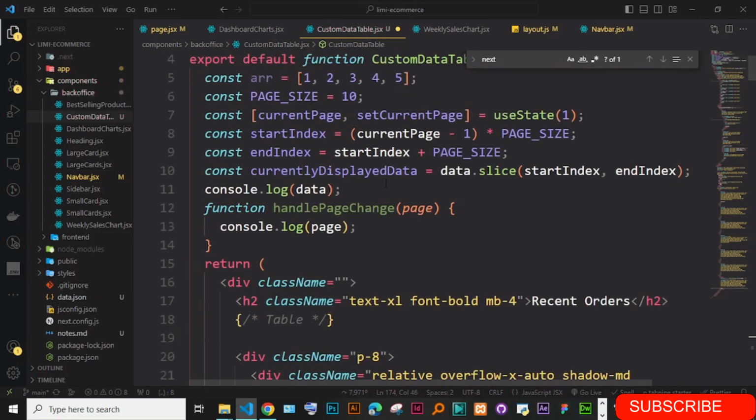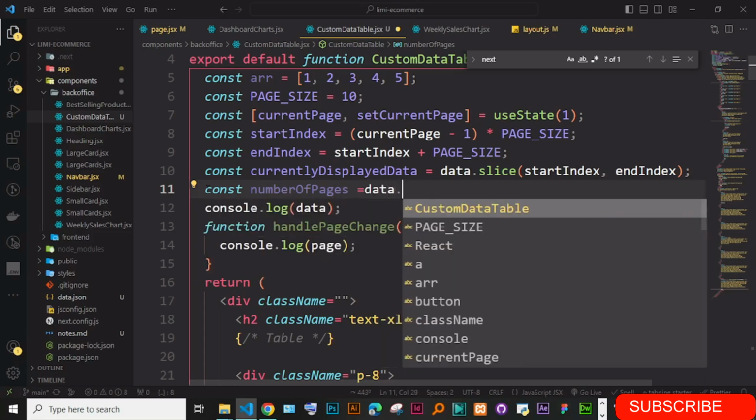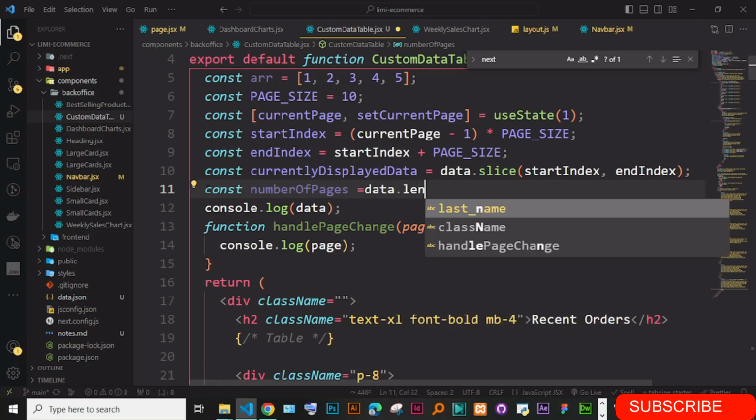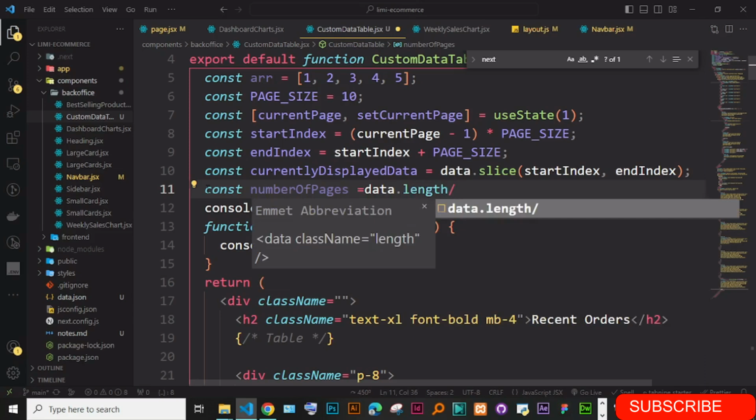First of all, we could just have here the const number of pages. Or you can just say page count, but I'm just going to go with this typical English. It is going to be, first of all, data.length. So this one returns the number of items we have in the array divided by the page size.